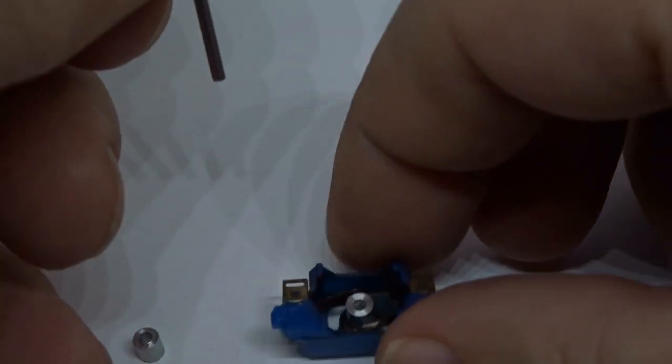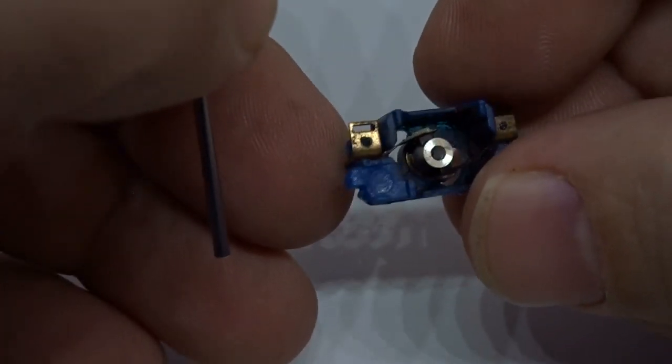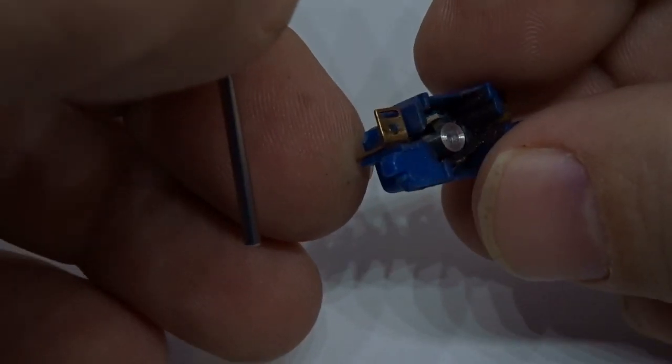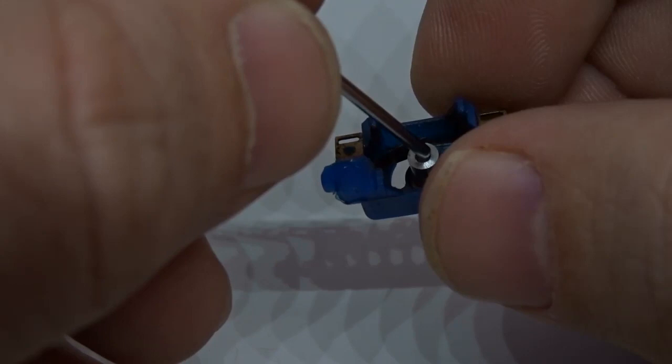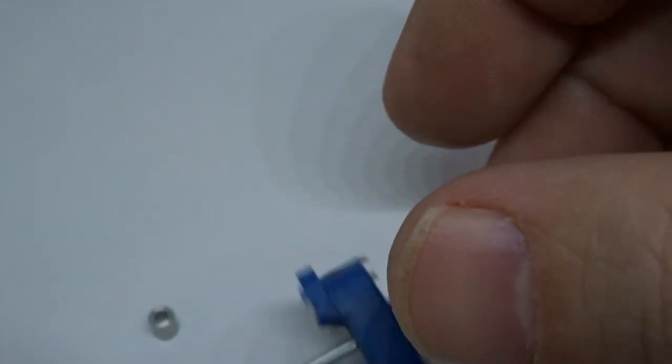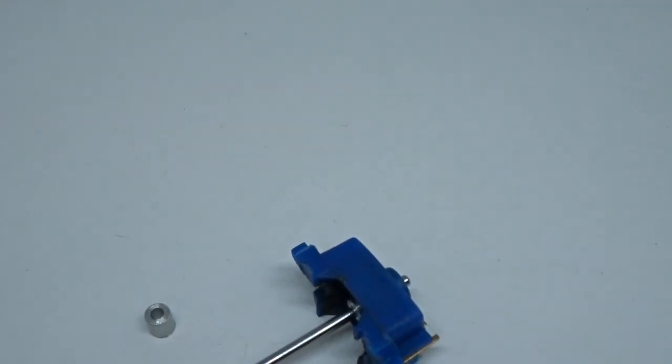So it's a fine adjustment tool. It will also let you see where your brushes are hitting the COM without the motor and the wires, without the interference. Because I know that's one thing that I struggle with myself. Because if I want to see where exactly the brush is contacting the COM, the motor just gets in the way.